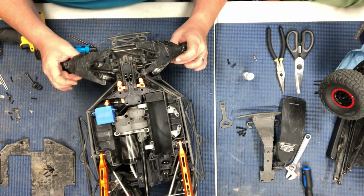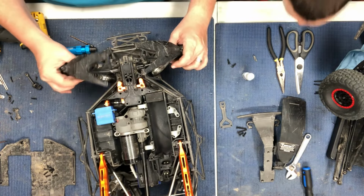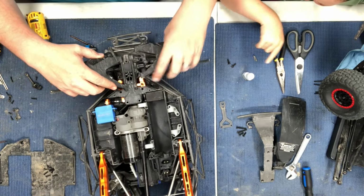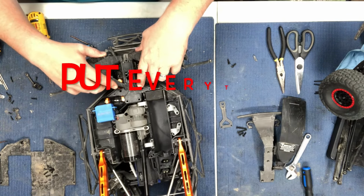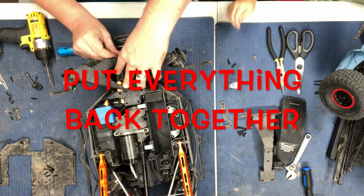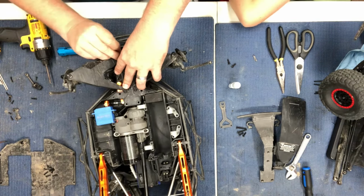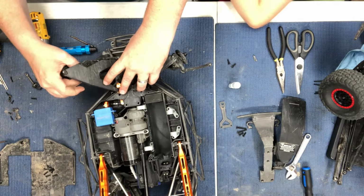Now the horn is in, it's all secure, everything's done. You can start reassembling this. So we will start with the bottom A arms, like so. So we need pins. We need this metal plate. This is what I was talking about, it goes on the front here. And we need the long pins.